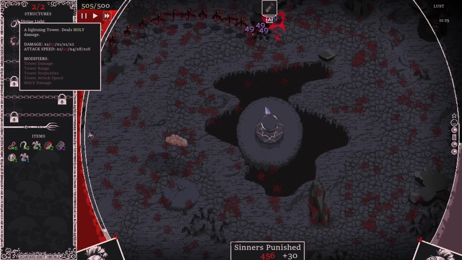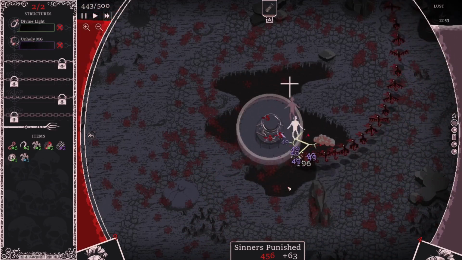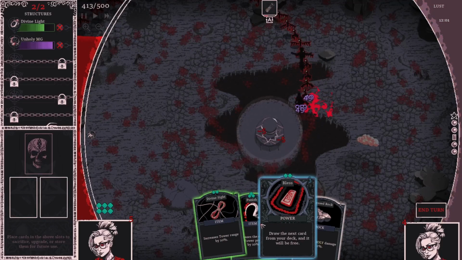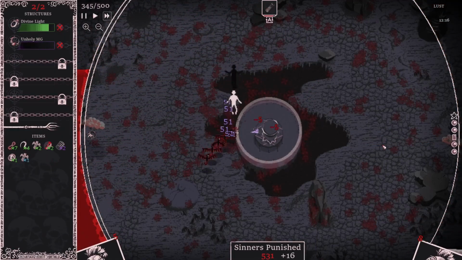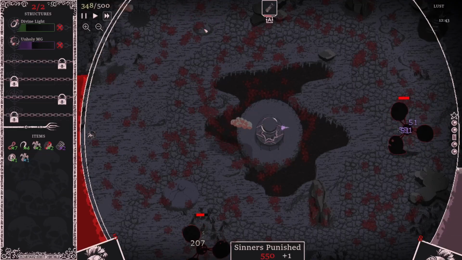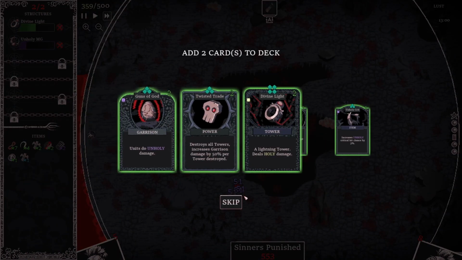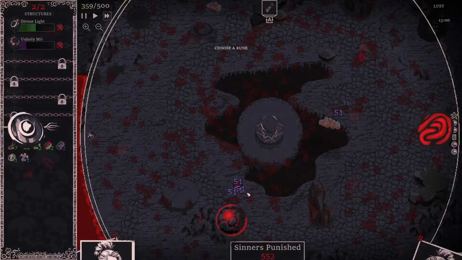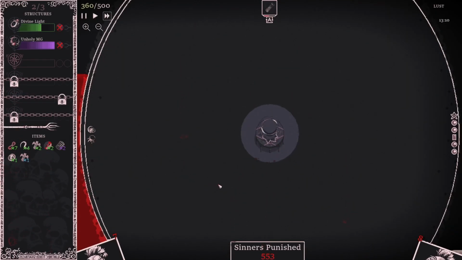I almost kind of wish I could set tower priorities, like, hey, you go for the weakest, you go for the strongest. Whoa. Yeah, not quite there. I think I'm gonna just go with these two. Okay, we don't quite do enough damage. Hopefully get that healing potion again. And we seem to be pretty good against single targets. Okay. Well, we want those two. Mainly, we want that divine light. Extra hellfire damage, extra HP? No, extra structure slot. The extra HP is actually really tempting, but not right now.